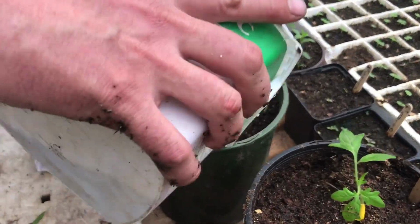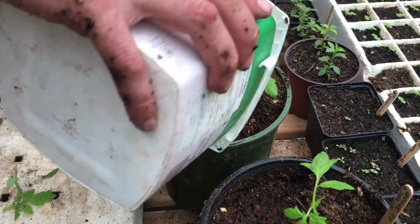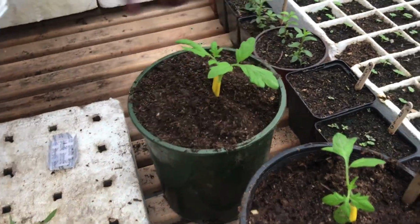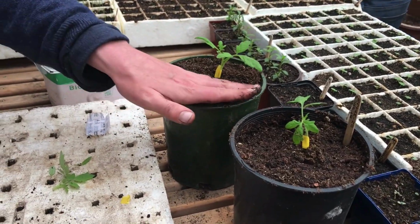And just top it up. You don't want to push on those or do anything to them because they're barely together, as you can see. That was quite difficult. And then some water, and then you're pretty well good. That's essentially the idea of grafting.